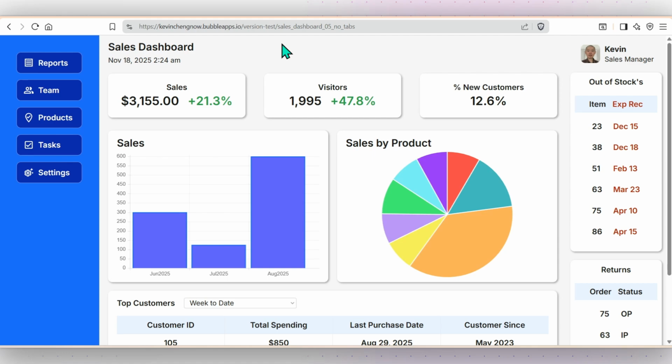Now I'm going to be showing you how to configure and display charts and graphs in your Bubble app using a free plugin developed by Bubble that does a very nice job. Specifically, I'm going to be walking through how to get the right data that you want to display, do any filtering or processing of the data prior to displaying it, and any of the relevant settings for displaying the data.